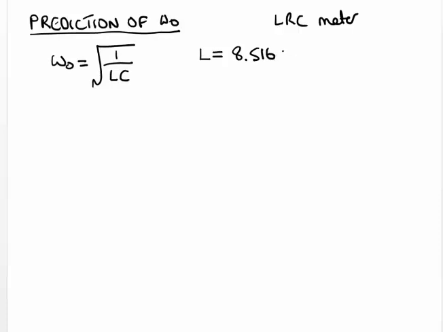And then the next thing we want is C, and C turned out to be 1.7423 microfarads. And so we don't need R at the minute, and so those two, we should be able to work out what our value is. Why don't we do this, lab partner? I'm going to work out what I find, and then you work out what you find, and we'll compare answers.